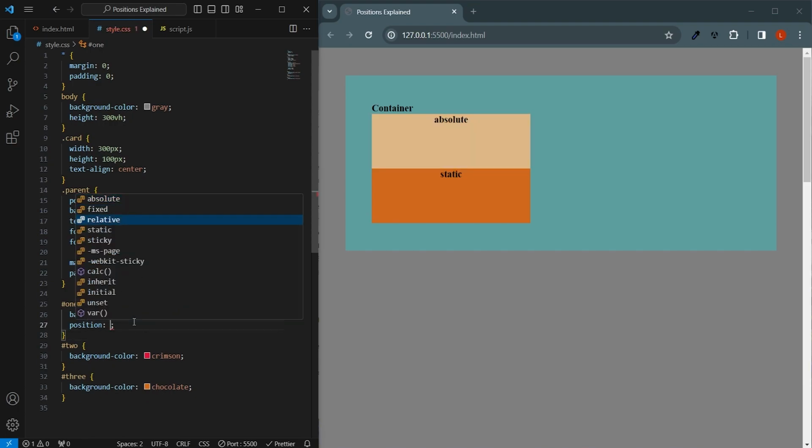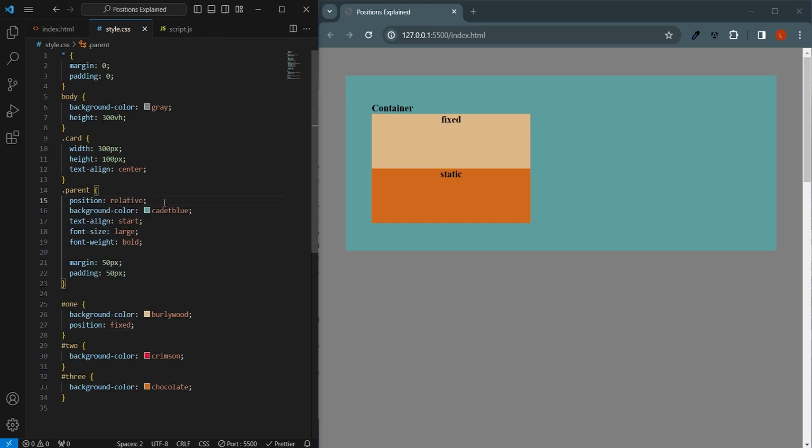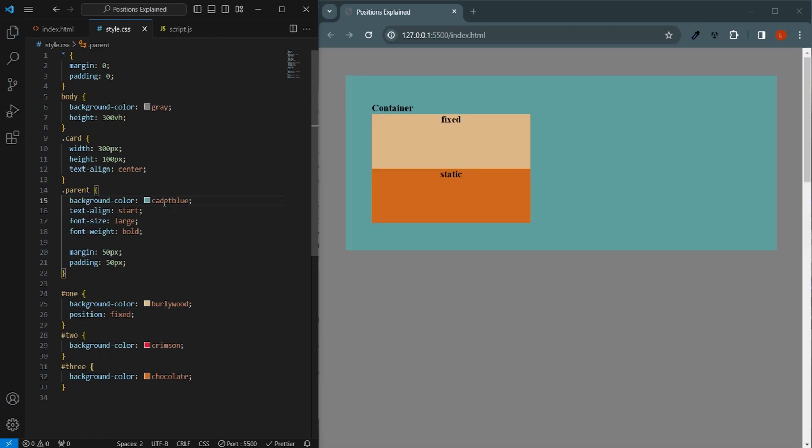Let's jump on to fixed. Now fixed, what this will say, I'll remove the relative from here. Fixed will say that no matter what happens, this will get fixed there, as you can see right there. So whatever I do, wherever I scroll, it's always going to be in the same position of the viewport. And this can be useful when you're having a scroll to the top button. For example, it would be right around here at the right bottom of the screen. And then you can always click it to scroll up to the top. But that's basically it for fixed.